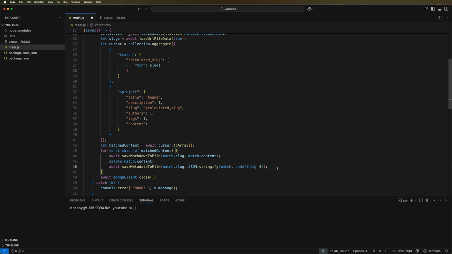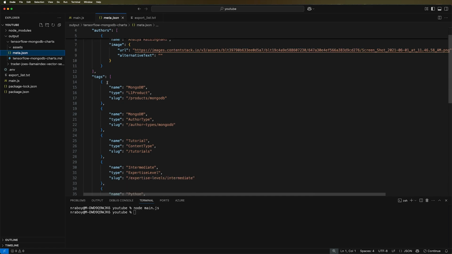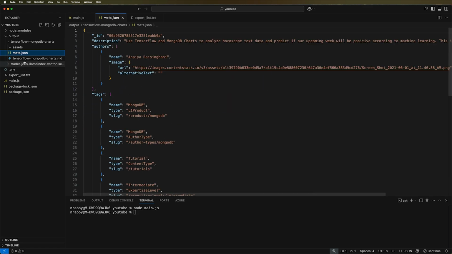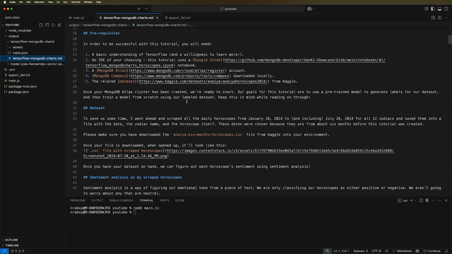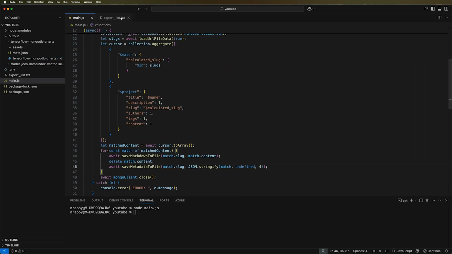So we've saved 2 files here. If I save this and run it, it should work out fine. It ran, it completed, and it created an output directory. If I open it, I have my 2 directories. I have assets, which for now is going to be blank. I have the meta information, which includes all my tags, description, authors, things like that. And then I have the actual markdown for transfer as well. So far, so good. That's kind of half the battle right now.